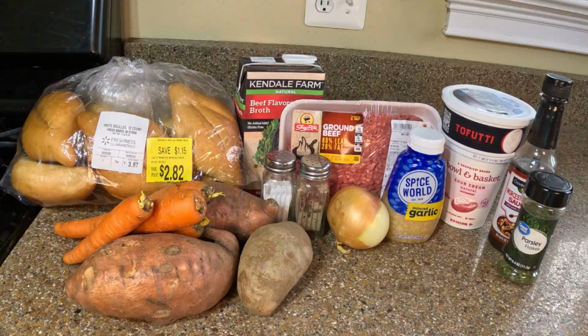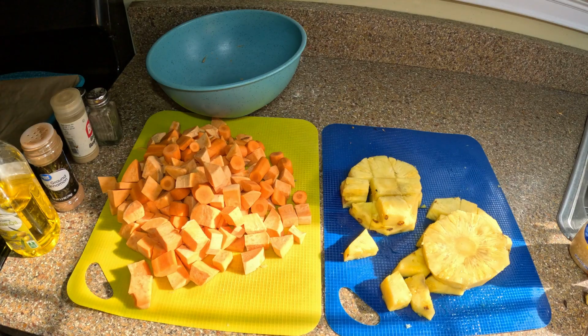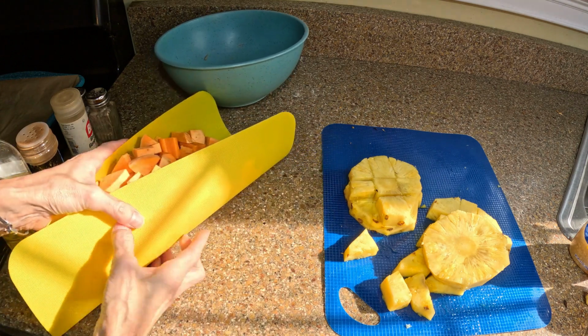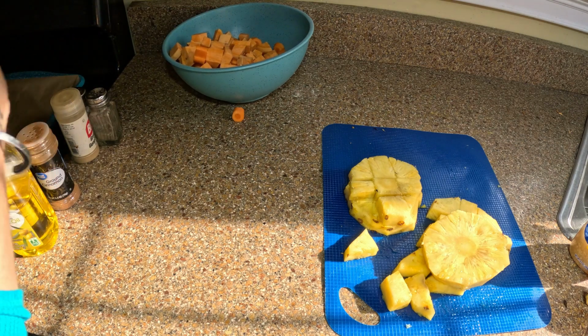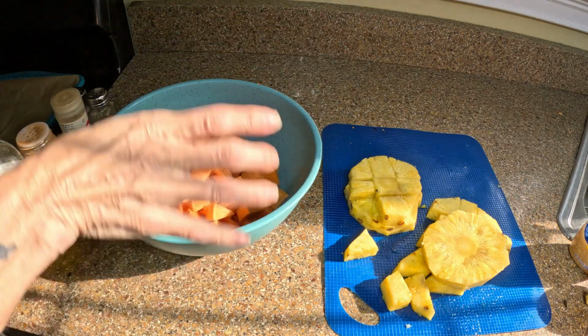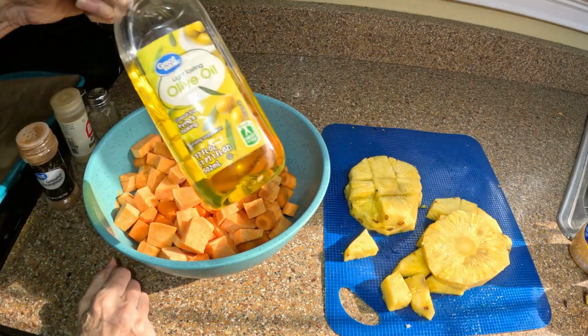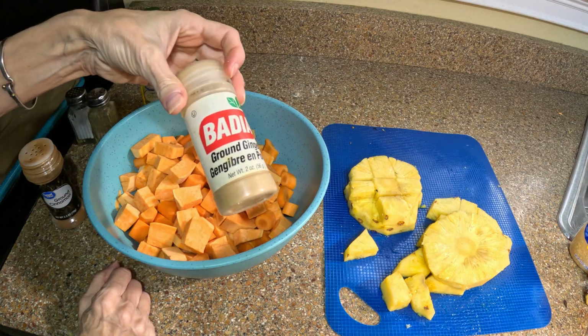Let's start cooking. Okay, first things first, I'm gonna wash and dice up all of the vegetables and the onions so we can get started, and the pineapple. Okay, so I sliced up the vegetables and the pineapple. I'm going to add them to this bowl right here. Oops.